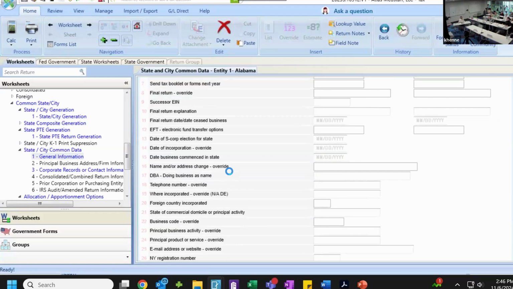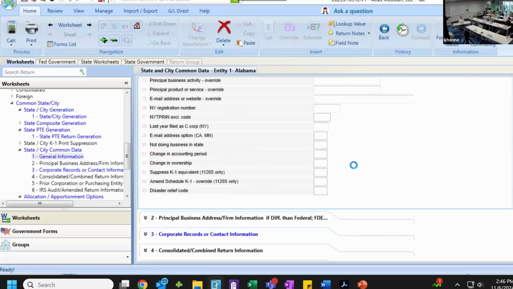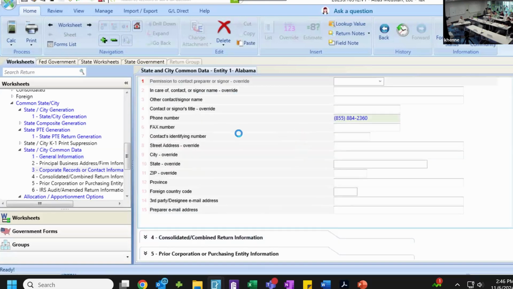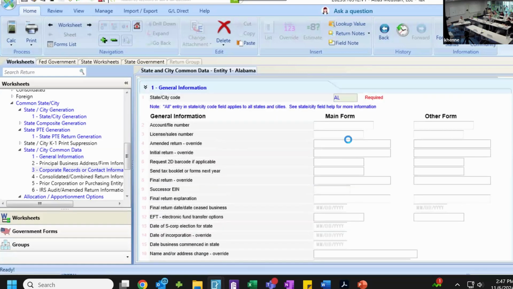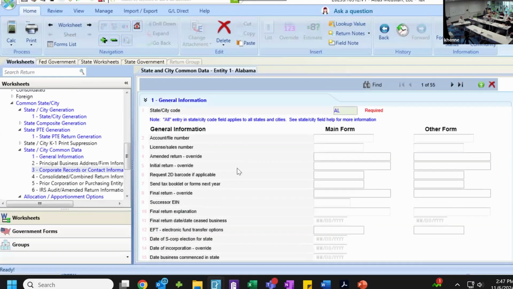I know you guys are probably aware of the terrible state diagnostics that take forever to clear, and there's a million of them. A lot of those diagnostics can be cleared somewhere in this page. So a lot of times there's somewhere on the form that you have to disclose who is in charge of the books or something like that. That's always in here. There might be something you have to input up here, some kind of informational item that they want. A lot of those are cleared under this general information state city common data area. So if you're ever lost on how to clear a state diagnostic, there's a good chance the answer is somewhere in this page.